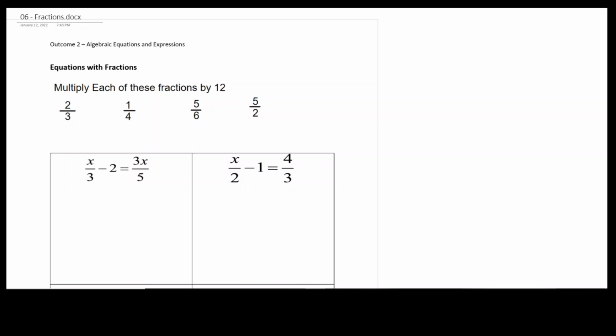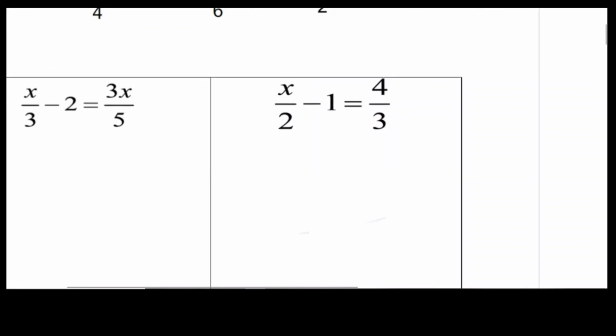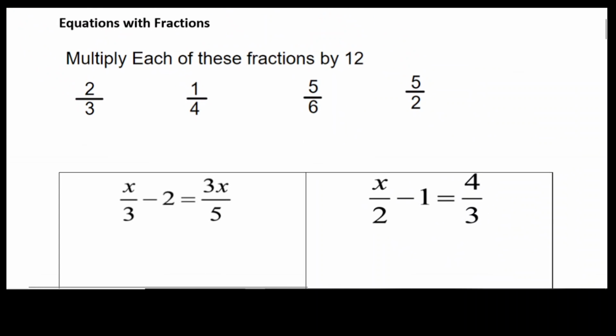How I handle equations with fractions is I get rid of the fractions as fast as I can. I have one step, and after that one step, no matter how many fractions are in the equation to start out, the equation will not have fractions. How it works is a little bit of magic. I'm going to take these fractions and multiply them all by 12. And not by 12 top and bottom, I mean the whole number 12. So I'm going to multiply each of them by 12 over 1.